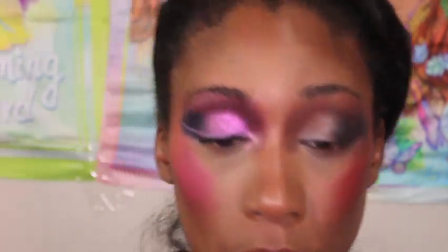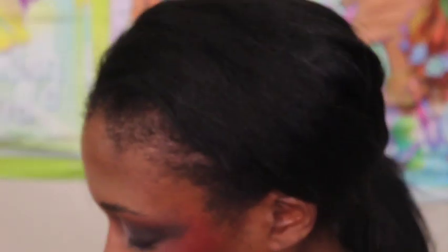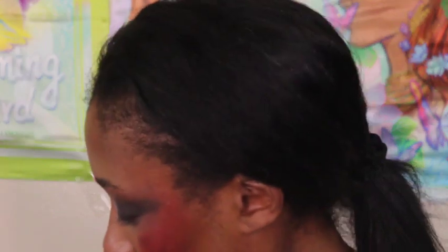Okay, so far so good. Of course, they're not going to look exactly the same because the colors are darker, but I just want y'all to see how the contrast was between the two palettes, so I didn't expect them to look the same at all.